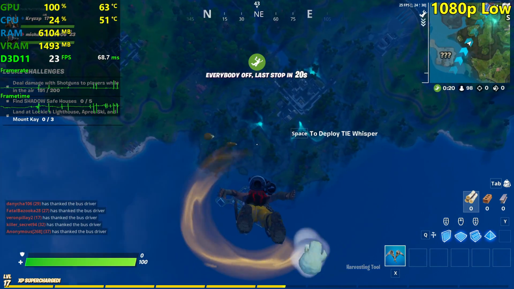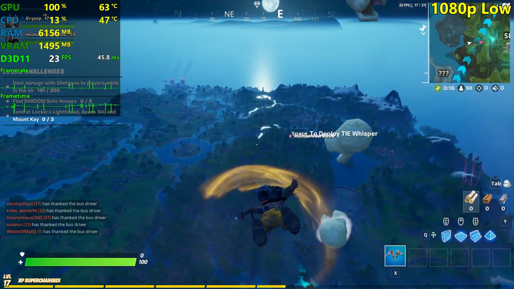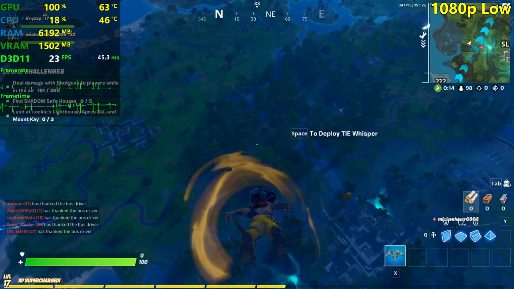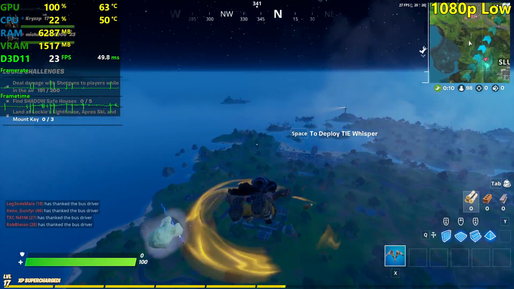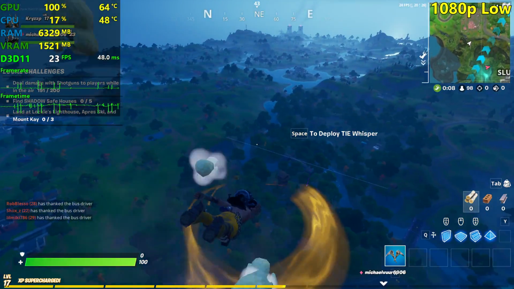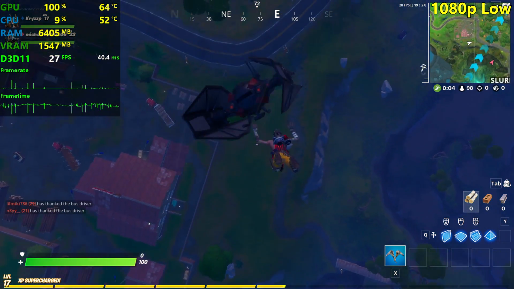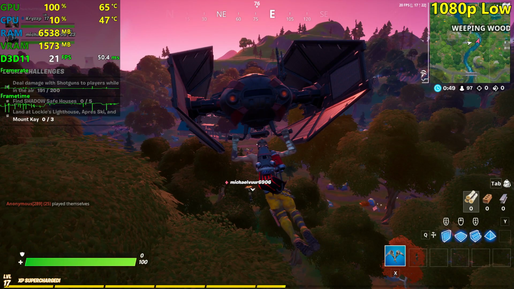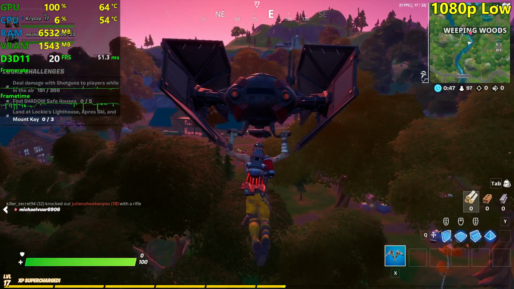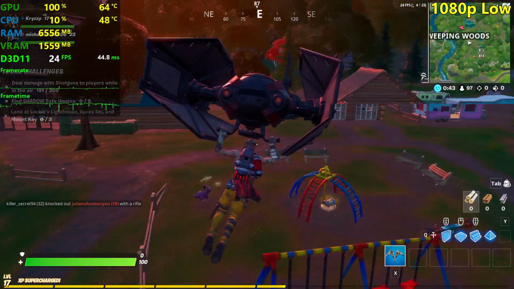Alright guys, let's go. We're now playing duos here. Let's drop in the Whipping Woods, the most demanding area of the entire map. Keep in mind that you're probably gonna see like 5 to 10 more FPS outside of the Whipping Woods. I just test right here because you can't really avoid the Whipping Woods. It's massive over here. Let's just, oh boy, oh my god, I thought it had crashed, guys. Jesus, this is intense.